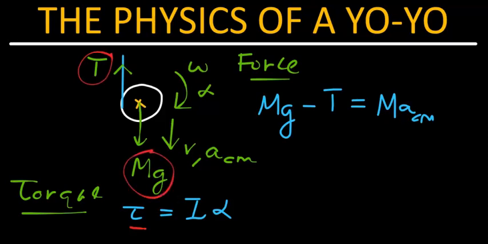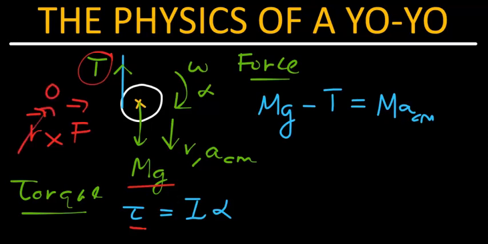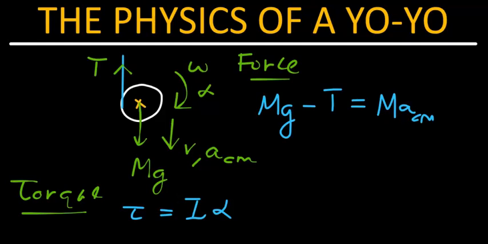We note that the weight acts through the center of mass, so it's passing through the axis of rotation. That means it creates no torque for such a rotation. And the mathematical reason is that the distance between that weight and the axis of rotation, the one we call r in that expression r cross F for torque, is 0. So there is no torque created by that weight. That leaves us with tension. You see the tension is going up, and the perpendicular distance is the radius of that disk. Let's call that radius r.